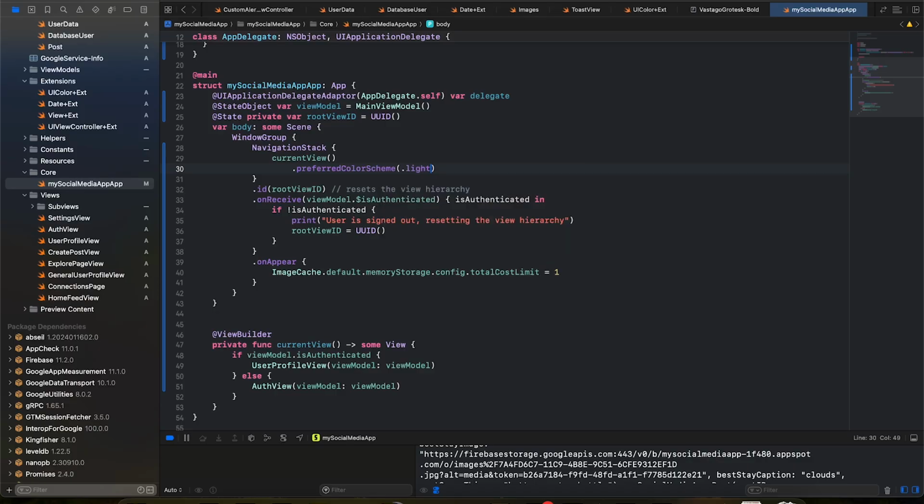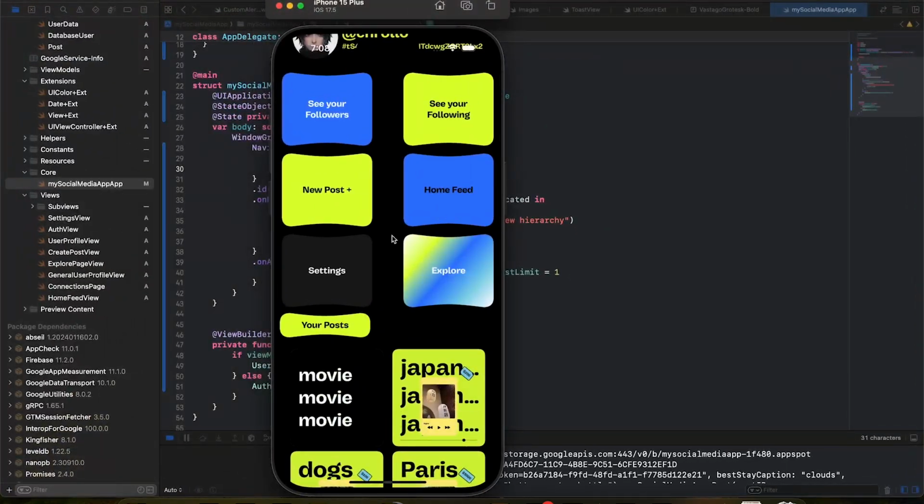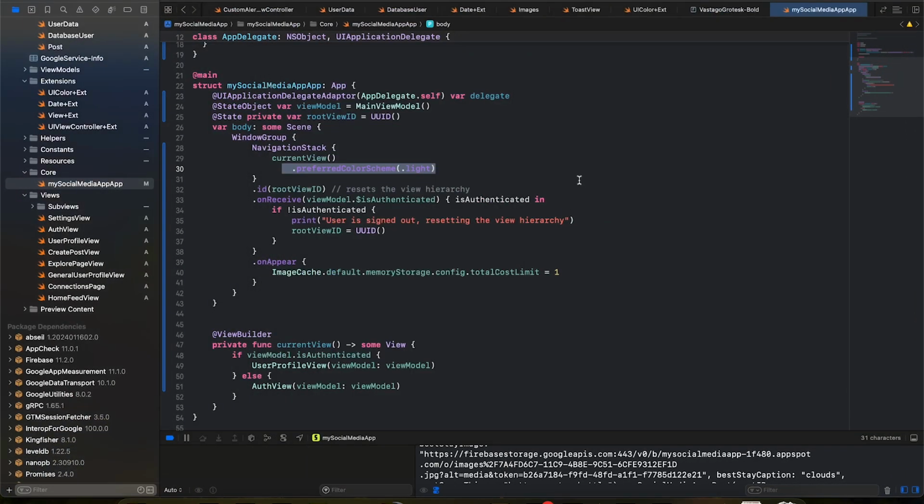I'm keeping this app at all times in light mode because we have configured the text in light mode for the entire application. Some people might be using dark mode, and it may cause some issues for them, and right now we are not supporting both light and dark mode. So that is why I am making it strictly conform to light mode. So whether the user has dark mode enabled on their phone, they would still be directed to light mode inside this application, and the UI we have already seen, it would look something like this for them. So this all seems fine.